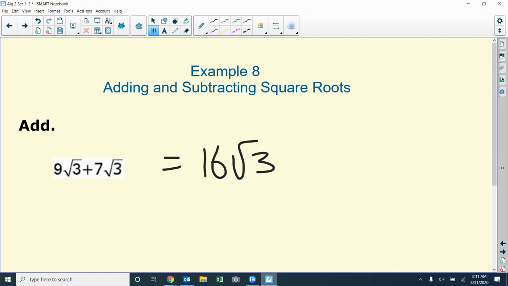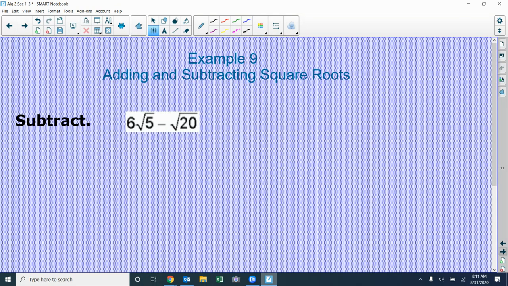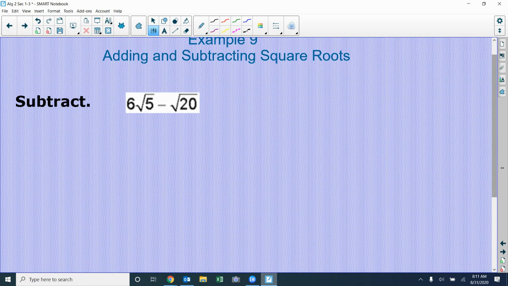Now, we can trick you and not make them the same sometimes, but yet be able to do that by simplifying them. So be careful, okay? Because this is one of those. At first glance, I'm thinking, I can't do this one. But I need to think about the square root of 20. Can it be simplified? See if you can do that. To start by simplifying the square root of 20, 4 times 5, 4 is a perfect square, if I'll give you a hint there.